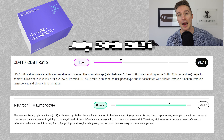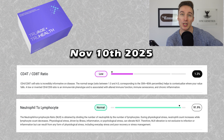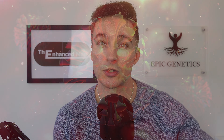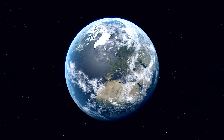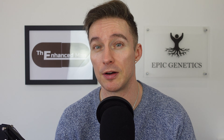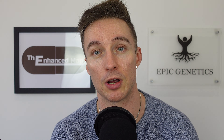By November 10th — about three and a half months later — my CD4 to CD8 T cell ratio had gotten even worse: 1.3rd percentile. My neutrophil to lymphocyte ratio is now at the 92nd percentile. That shows me I've got significant immunosenescence — my thymus gland isn't working efficiently — and a lot of physiological stress. Even though I work from home and don't get exposed to pathogens on a commute, I am very vulnerable to getting ill, and that's why I'm doing a cycle of Thymosin Alpha 1.